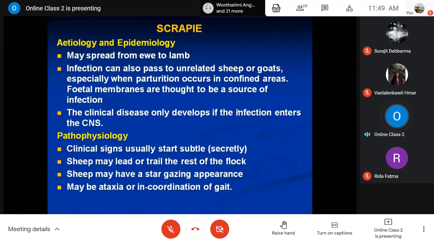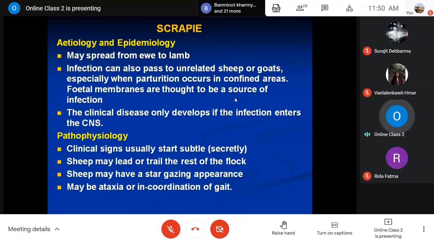I will not go into detail. But one thing, in the case of scrapie, from the name scrapie, scraping, the animal has a very itching sensation because of the affection of the CNS, central nervous system, brain as well as the spinal cord, even the meninges, and demyelination will also be there.